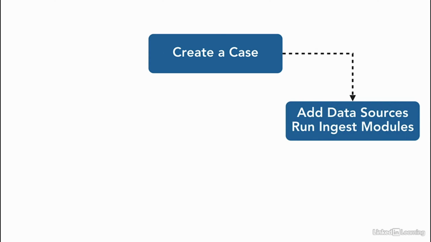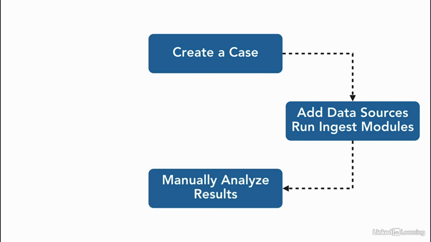Data sources include files, folders, and disk images, whereas afterwards, the ingest modules will analyze the data in the background and the results will be posted to the interface as they are populated. Once that is complete, the third step is to manually review those results. Of course, as you review those results, you gather those of interest, and you can also search for specific artifacts and you can tag those as well. This is covered in a later video in one of the last few chapters.